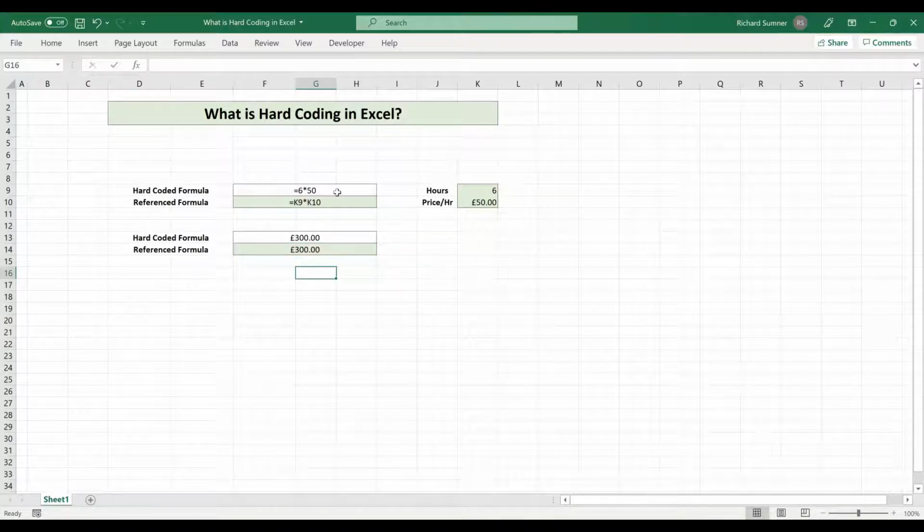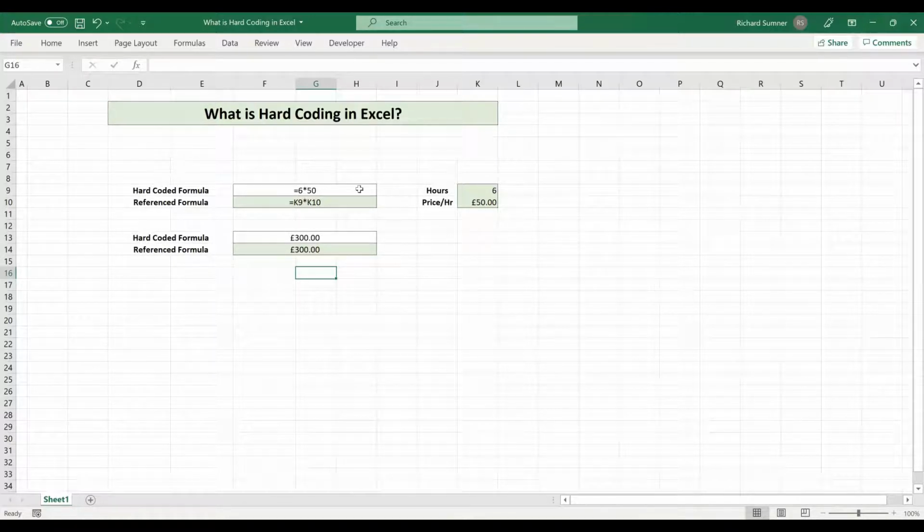It's using the same values, but in one of them you put the values straight into the formula, which is called hard coding. And the other one, where you're actually referencing other cells, is not considered hard coding. So hard coding basically means that you've put the data straight into the formula rather than putting it into another cell and referencing that cell in the formula. So why is hard coding bad? And the person who did the post said that you shouldn't be doing hard coding at all. There are one or two situations where you might be getting away with it, and I'll explain that in a minute. But first, let me show you why it's not preferable.